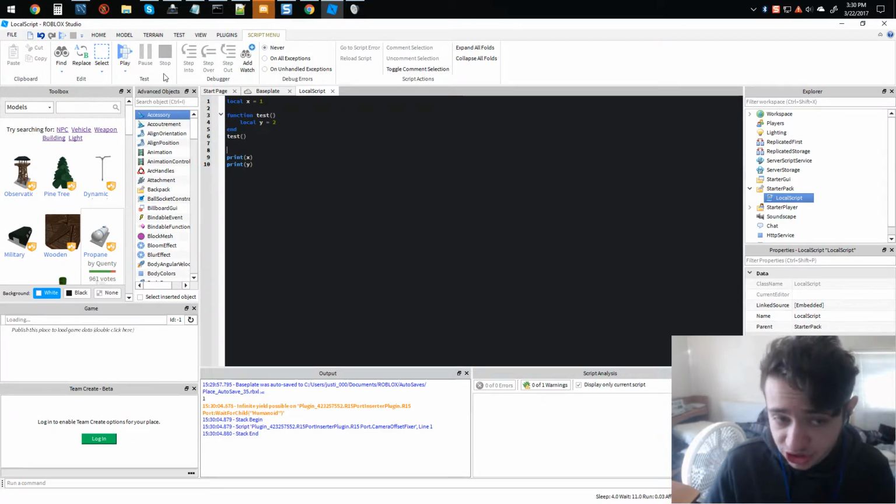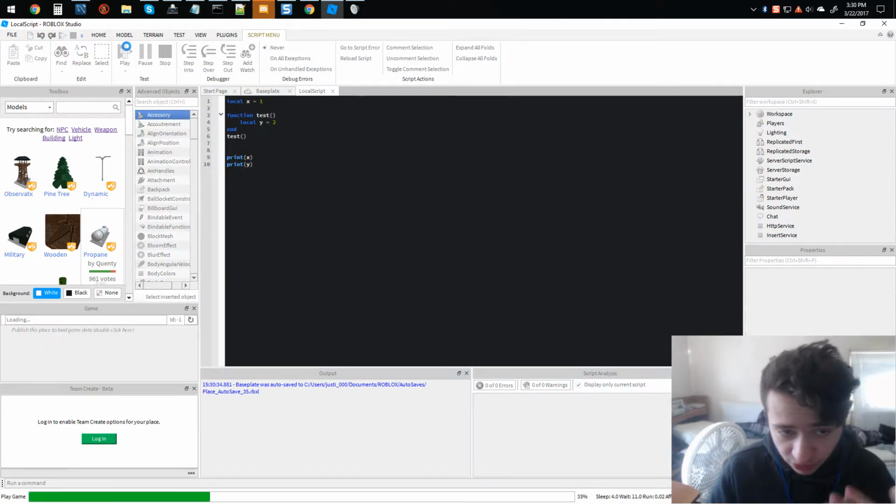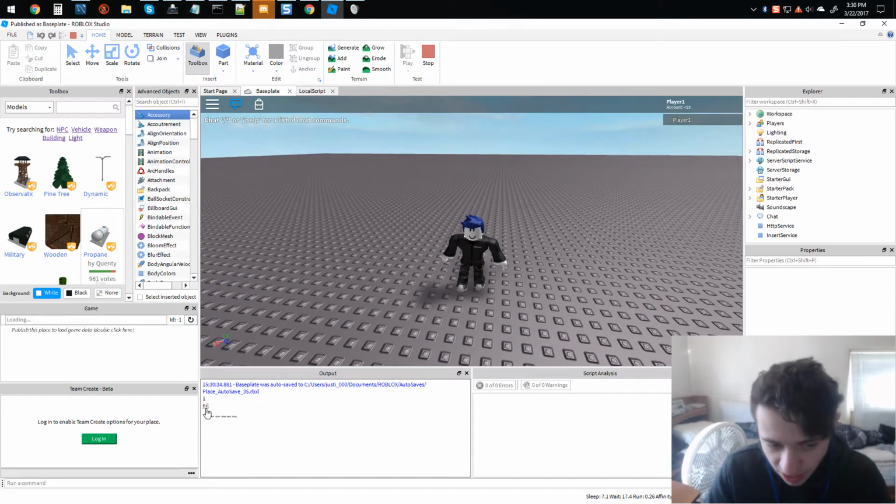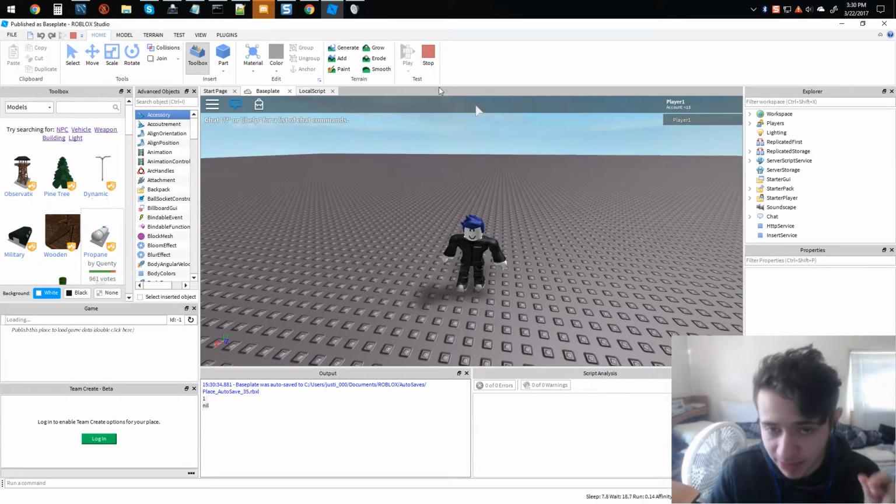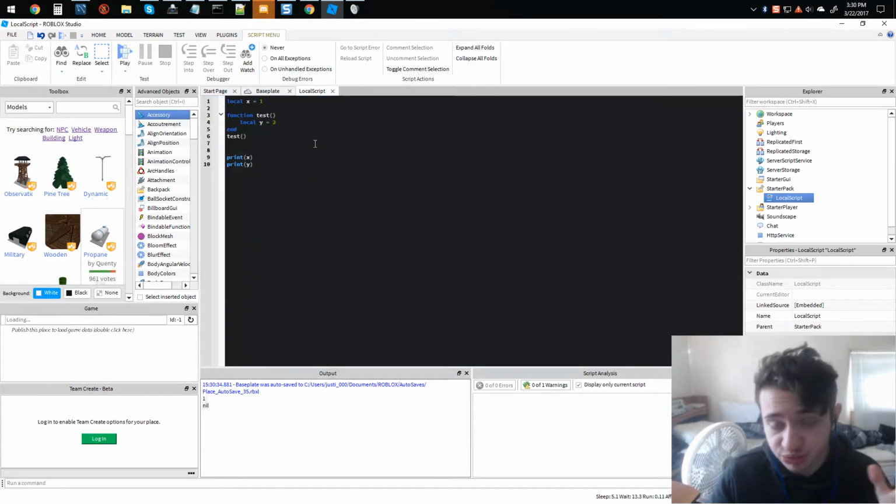I didn't teach any functions yet, but I'm just trying to get you to understand what local does. Now we tried printing y and it came back nil. Nil is basically nothing in coding terms. It's null, nil, undefined. It's pretty much just nothing. There's nothing assigned to that variable.